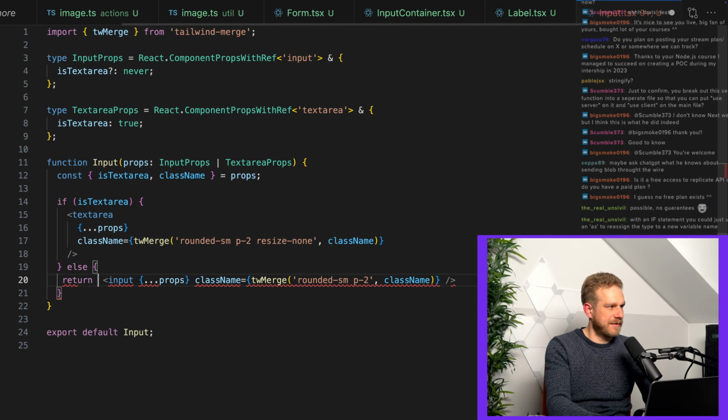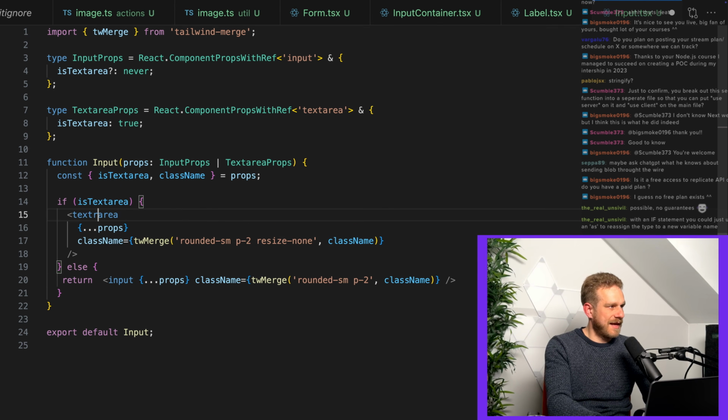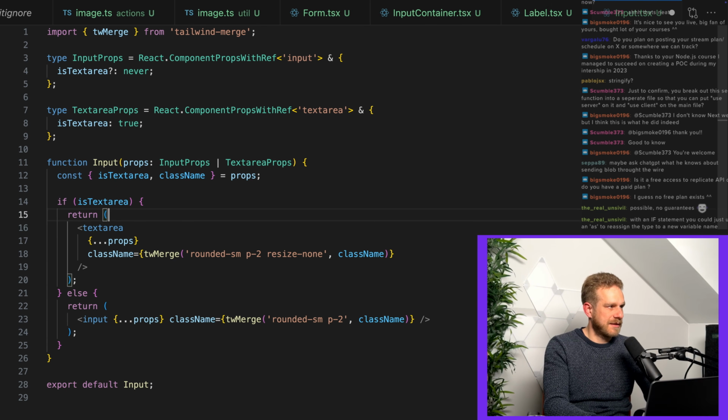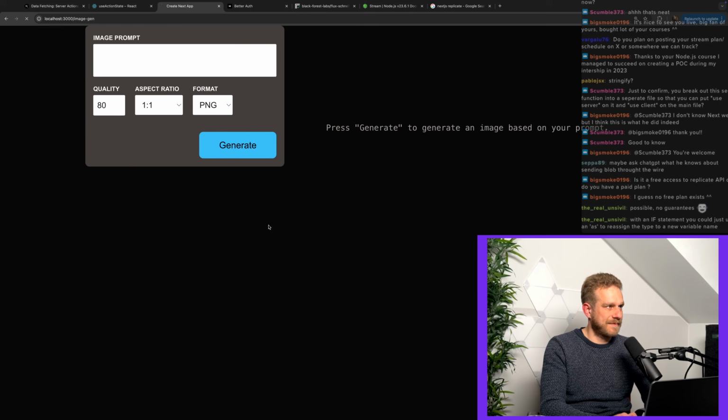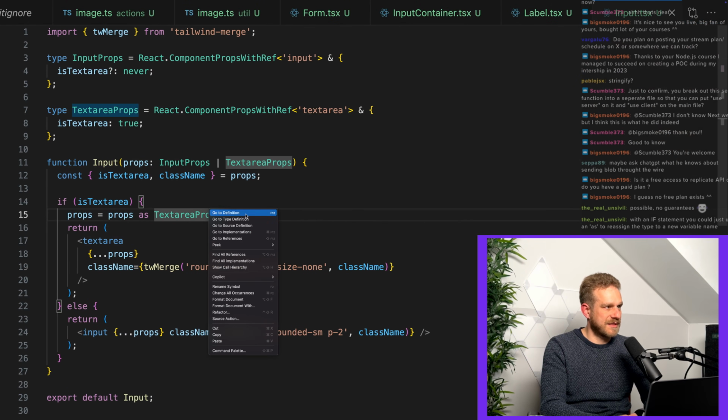Return that stuff here. And then we can try to cast this. So we could try to say, I don't know, props as text area props. No, text area props includes that.